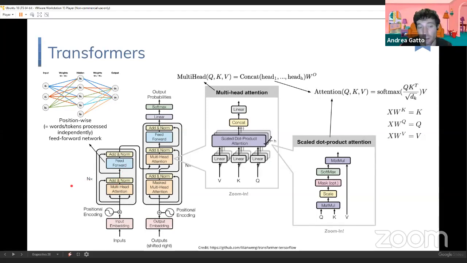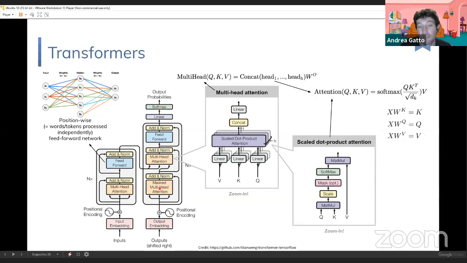But at the core of the transformers there is the attention, right? And you discussed that before. The attention, loosely speaking, measures the importance of each word with respect to every other word. Here we have three types of attention: one in the encoder and two in the decoder. The one in the encoder is the one that you used before. It takes the input and processes it using bidirectional self-attention.